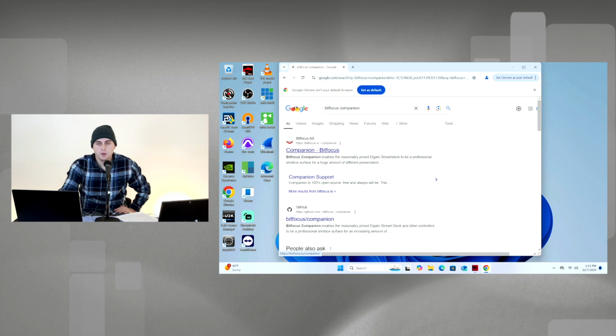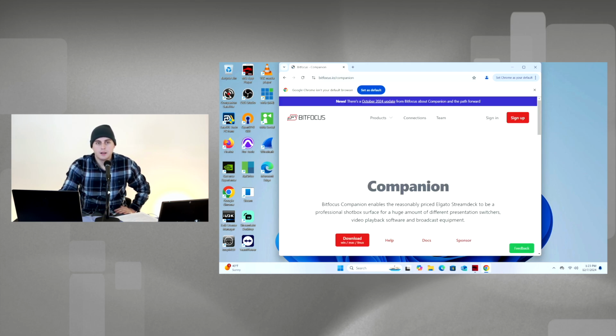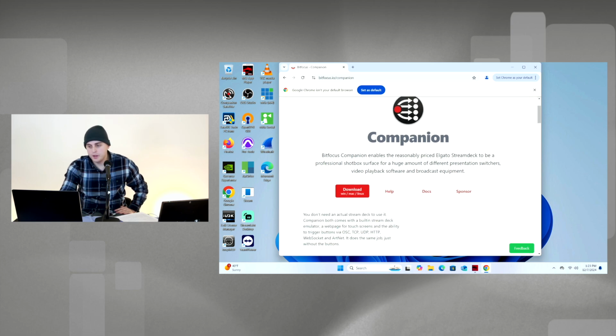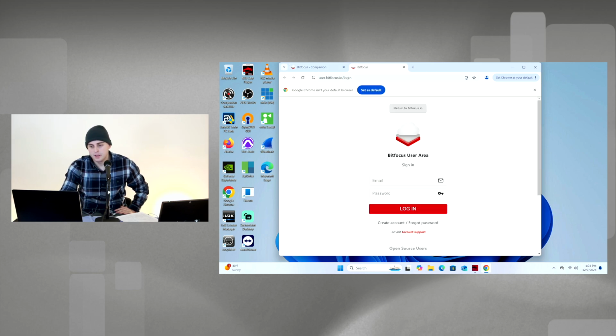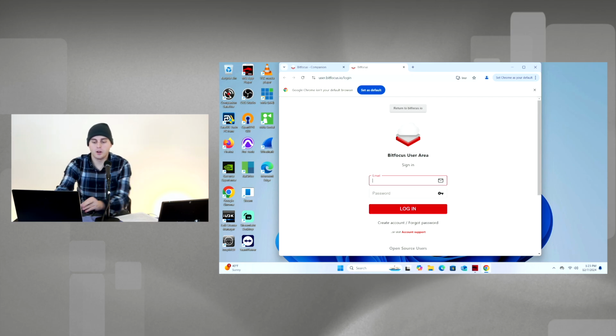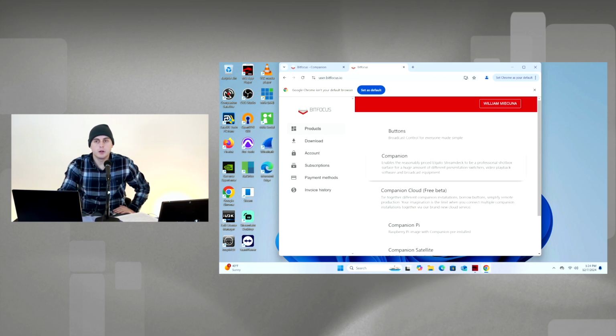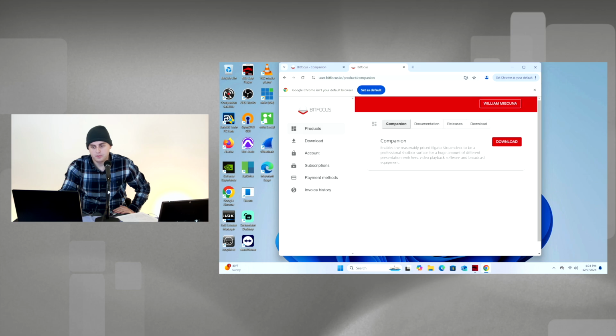As you can see, we get our link right here. What happens next is we are going to click on download. Here it's going to bring us to a login. And I'm going to go to Companion, and click download.